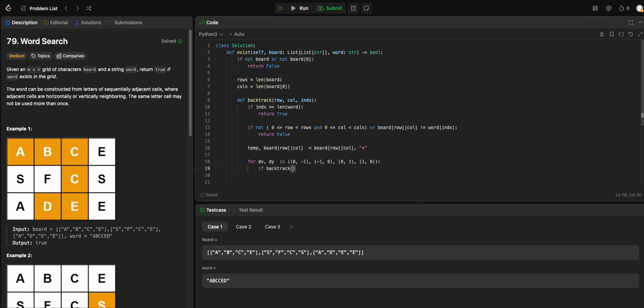So now we're trying: if backtrack at dx plus row, dy plus column, and index plus 1, return true.